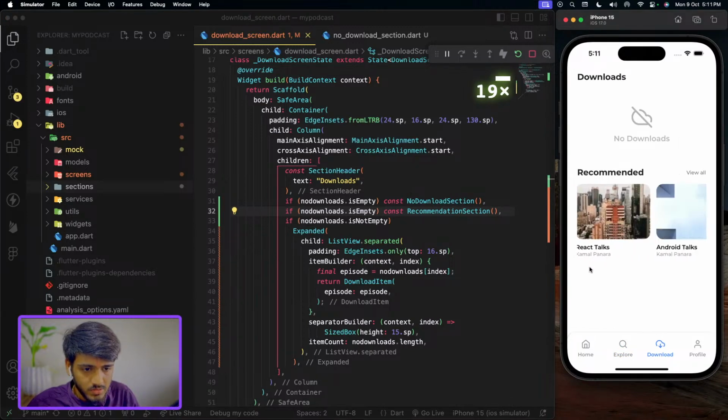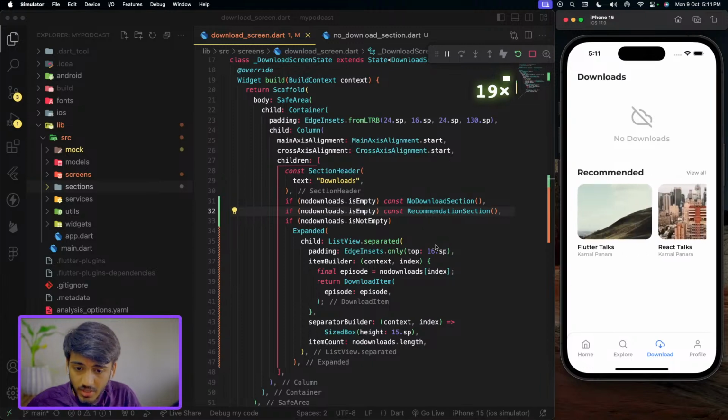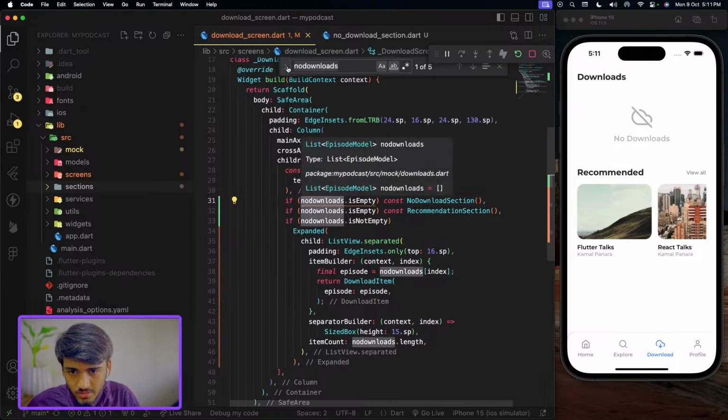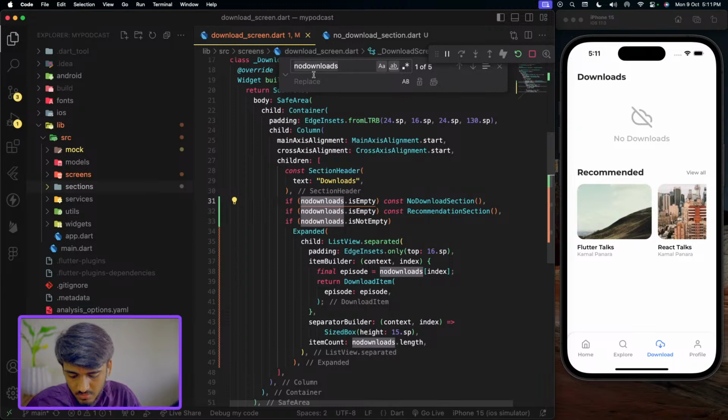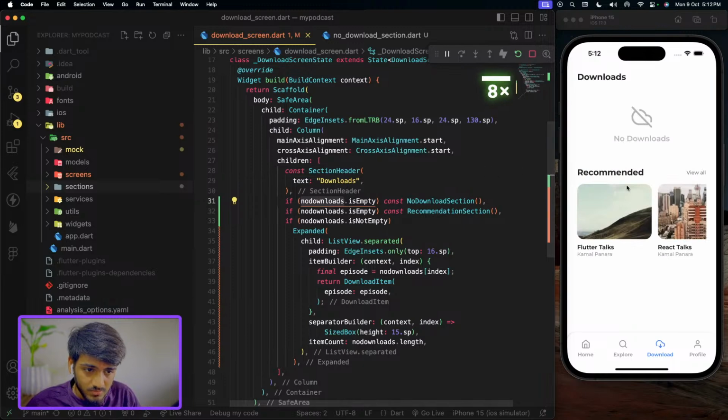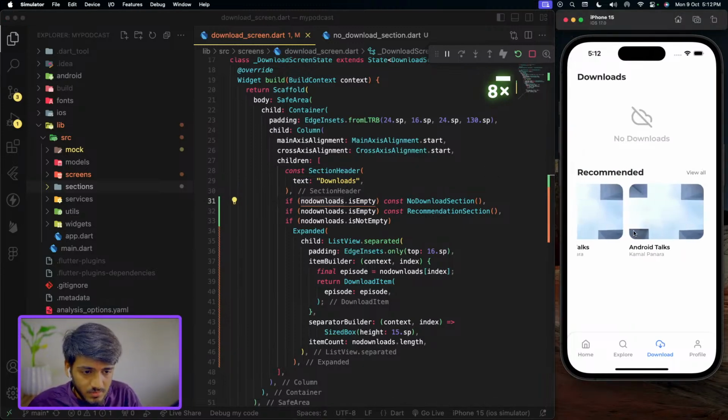No downloads, and then you'll see this. But if you have downloads, well, I need to find and replace it with the downloads, and voila, save it, and now you have it. So that's how it's gonna look like. So when you have downloads, that's what it's gonna look like. But when you don't have any downloads, this is what it's gonna look like. I think it's good. We are done, you know.